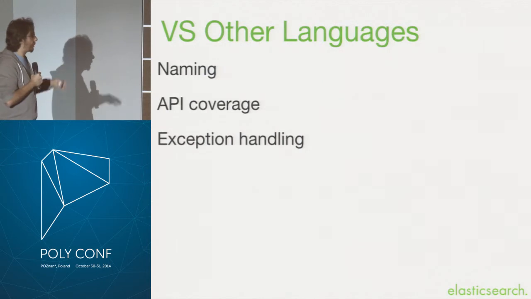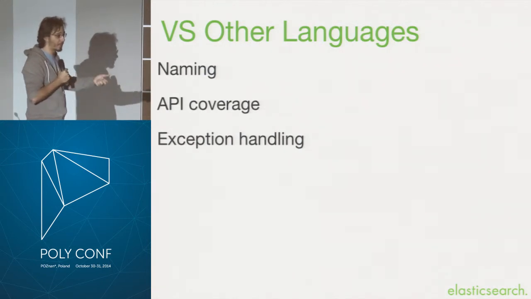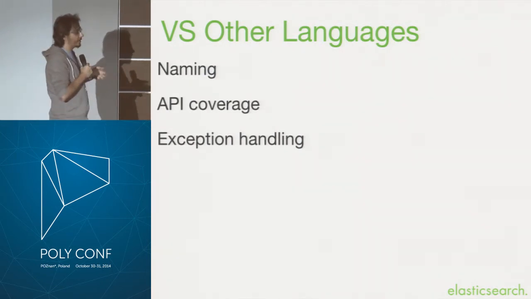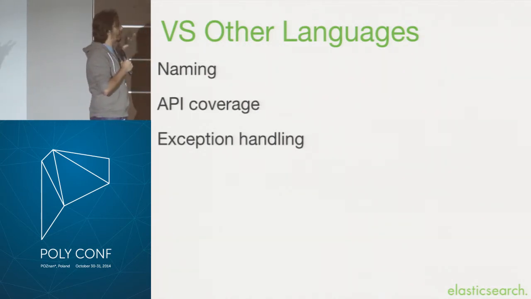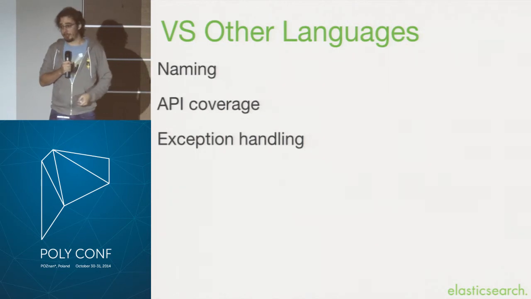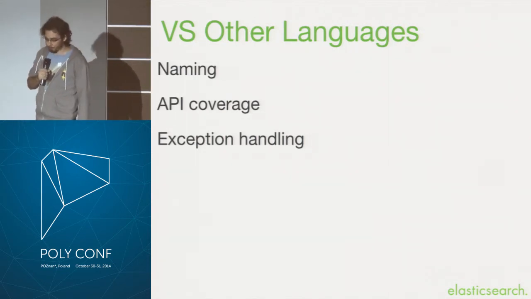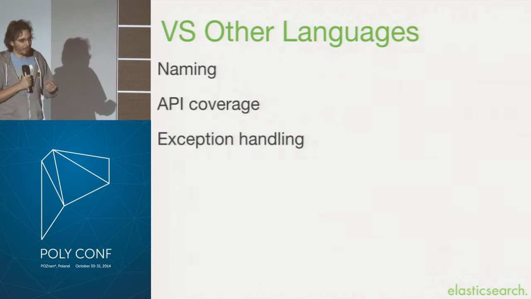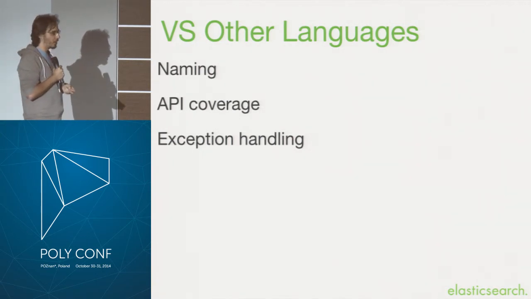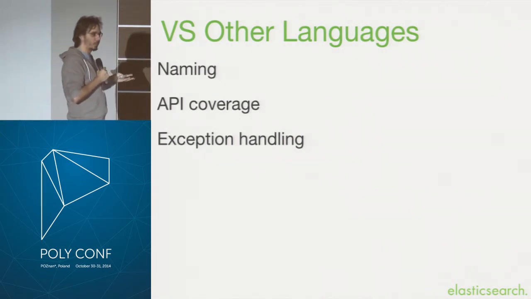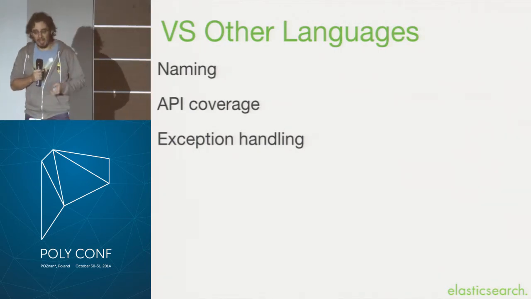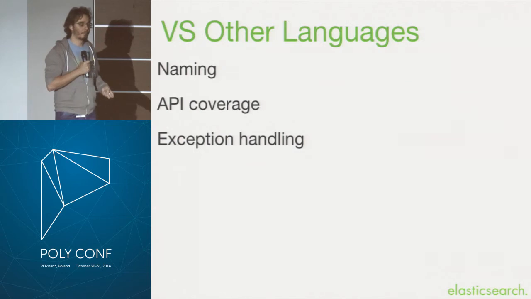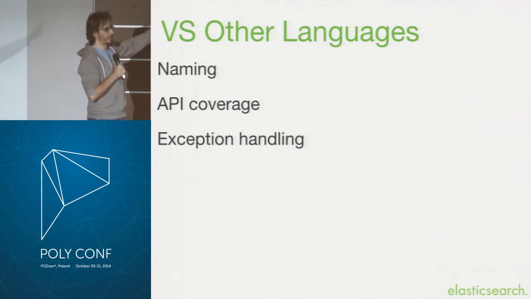And just to reiterate, this enabled us to make sure that the naming is consistent across the languages, that they all have the same API coverage, that they throw exceptions in the same way. And we verified that this all worked when we developed the five languages, and then a new one came in. We finally found a good .NET guy, and he just took this.